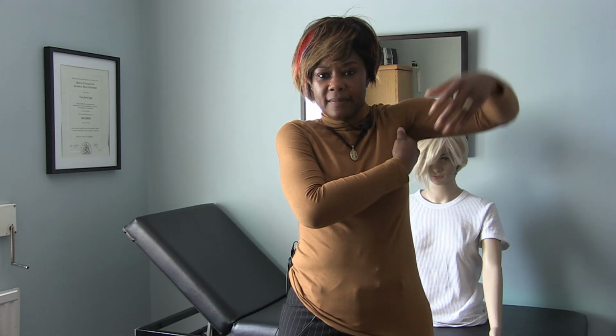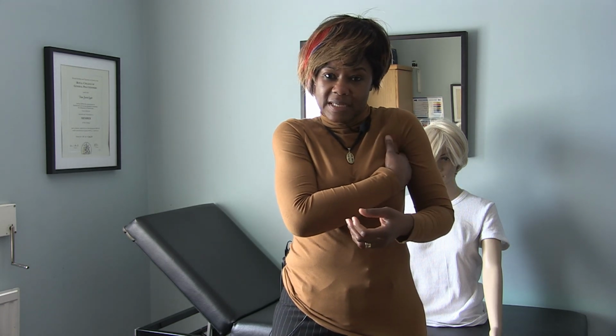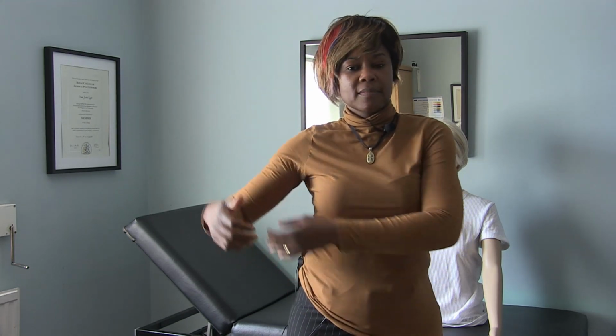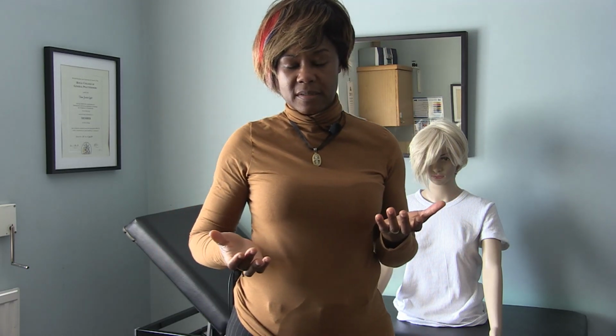So this is quite easy. One arm raised, one arm in your armpit, bring it down, just feel. Again, if you notice any lumps that weren't there before, you need to let your doctor know. Swap over to the other side, yeah? So after this, next will be to examine your breast on the bed so that you have the support of the bed and the support of your chest wall to examine that.